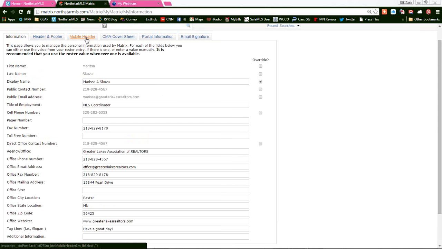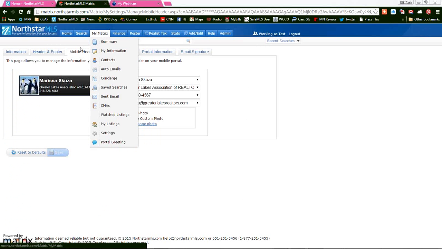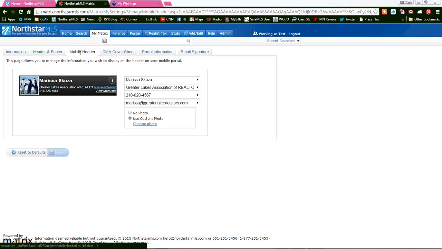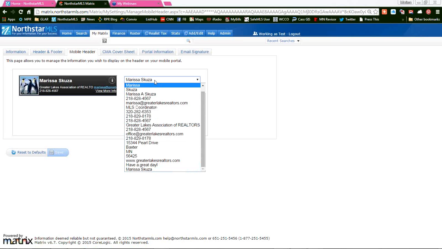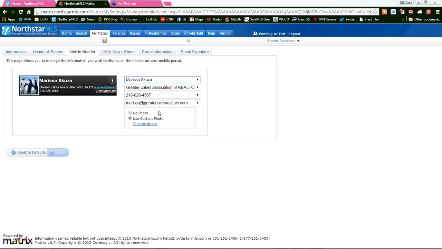So header and footer we're going to come back to. Oops, I did make a change there. So mobile header and footer right here. This is the header and footer that's going to display if somebody pulls up the customer portal. So you send them an email and they pull up the customer portal. This is what it's going to look like in the mobile website. It is your general header that we'll look at a little bit later, but it also has a drop down where we can pick different contact information to add into there. And then you can choose a photo. I'll show you how to add a photo to the header and footer.